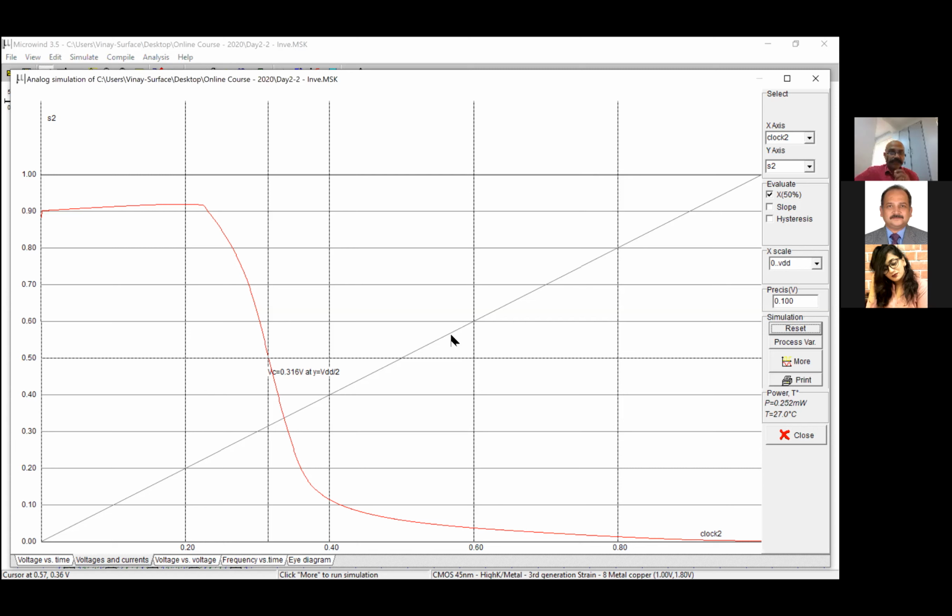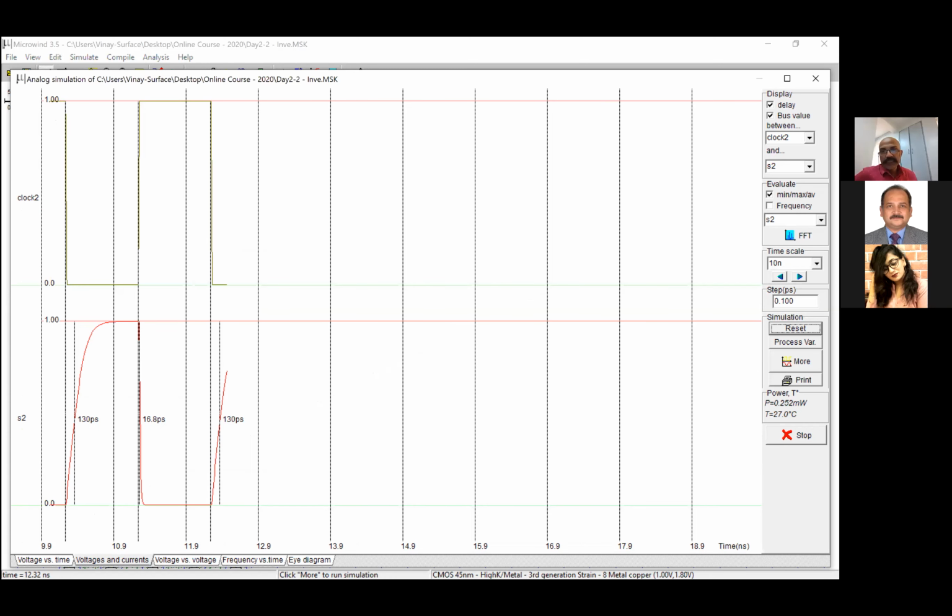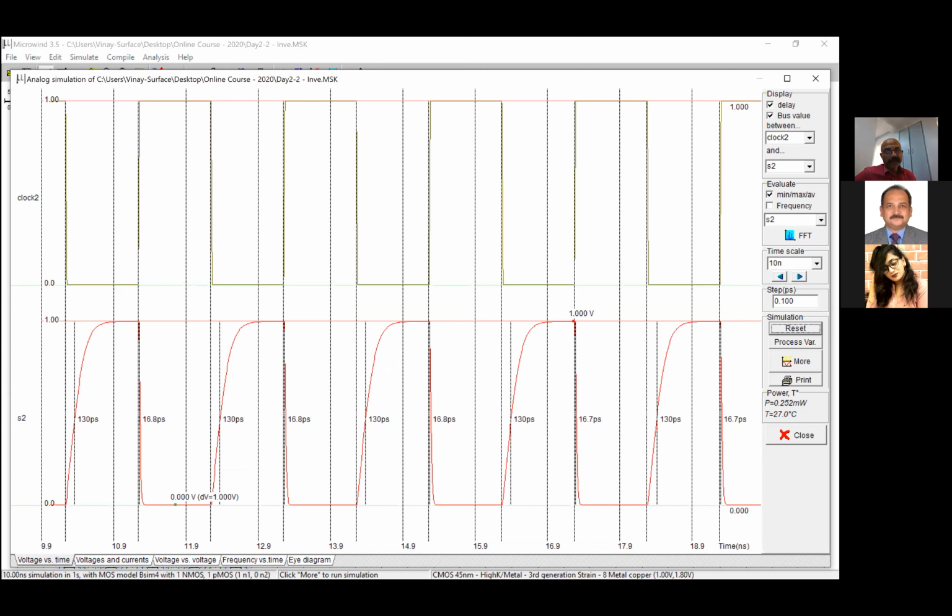So definitely we can pull it down to 0.25, but it looks like you have to push more current to it. Okay, so this is how you can control the quiescent point biasing. I mean, who is winning the tug of war, NMOS or the PMOS? The more powerful the guy, the more powerful the tug would be. So this experiment was all about seeing how you can control the quiescent point. That's it.